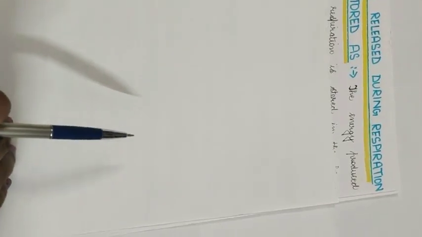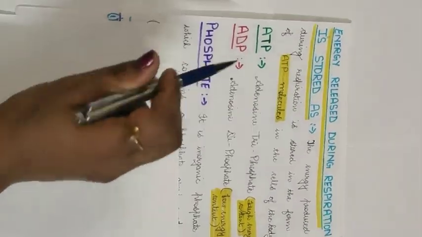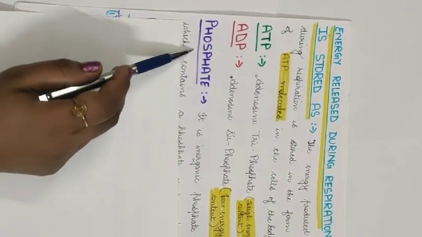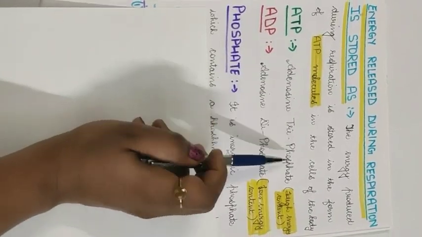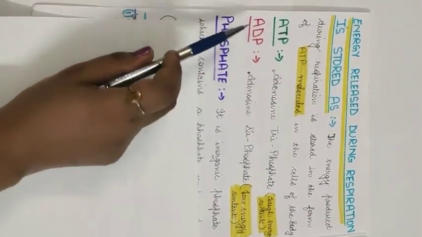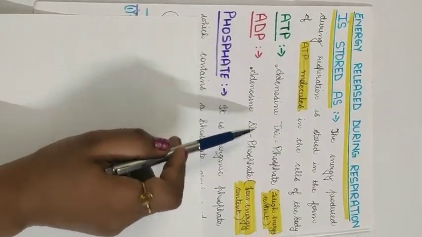So when the respiration takes place, the energy is released by consuming the simple food called glucose. So when glucose combines with the oxygen, it forms energy called ATP. Not only ATP, there are different terms which you will be learning: ATP, ADP and phosphate. Now ATP you have learned already, it's adenosine triphosphate. Okay, and ADP stands for adenosine diphosphate.